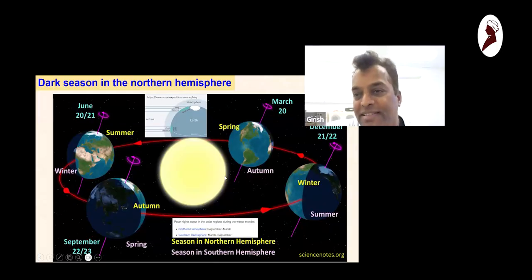The reason why we have this is because of the tilt of the Earth, and as Earth goes around the sun, like what you can see from the right side of the picture here. If this is December, that is when I was here last time. It was in the middle of polar night. And right now we are moving along this circle, about a month away from March 20th, when the sun is expected to show up above the horizon completely.